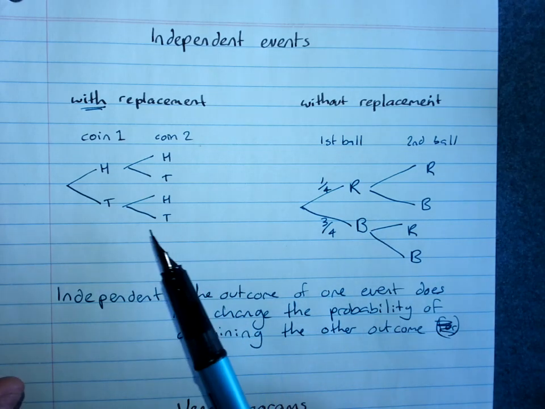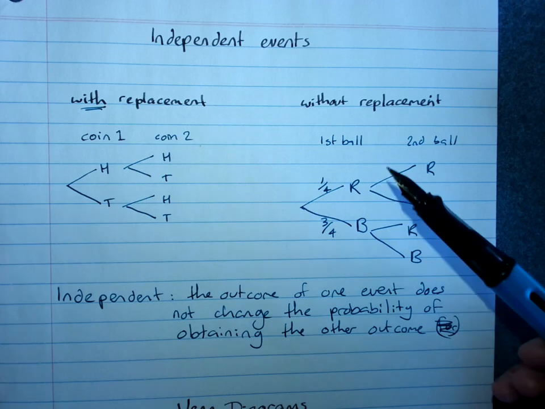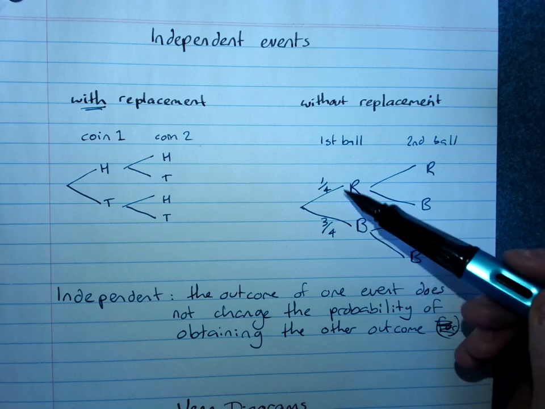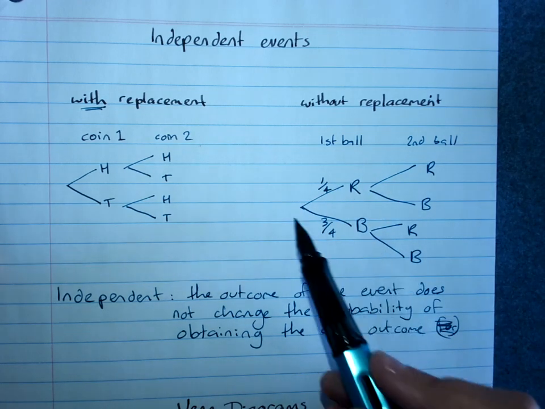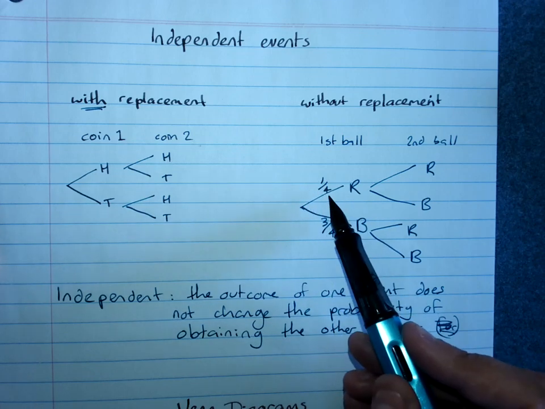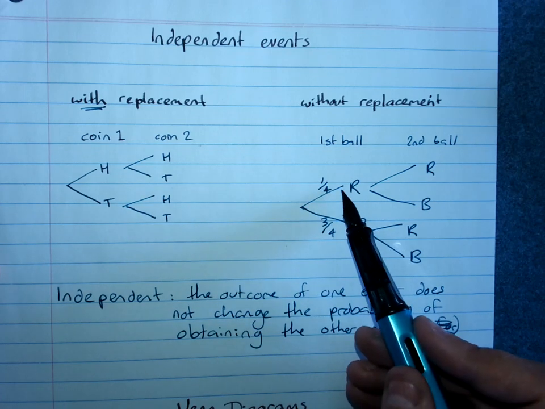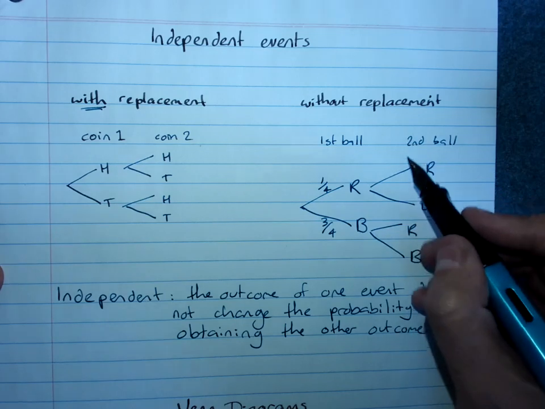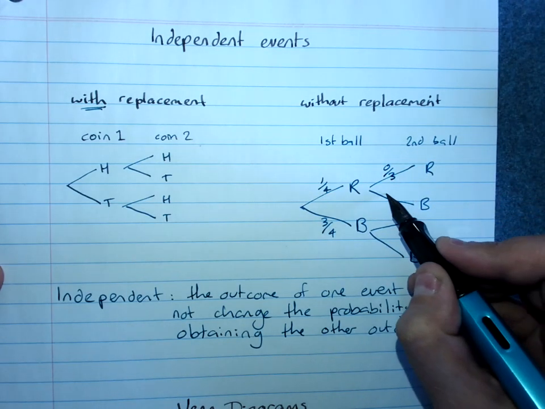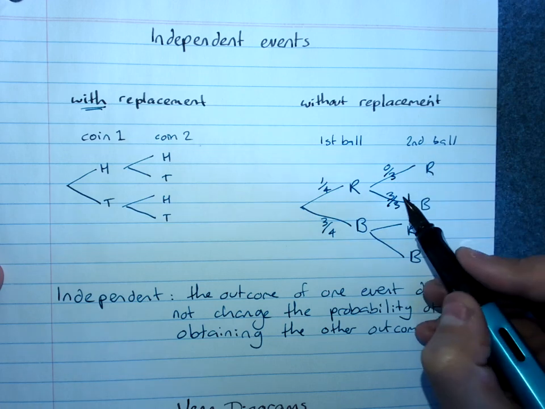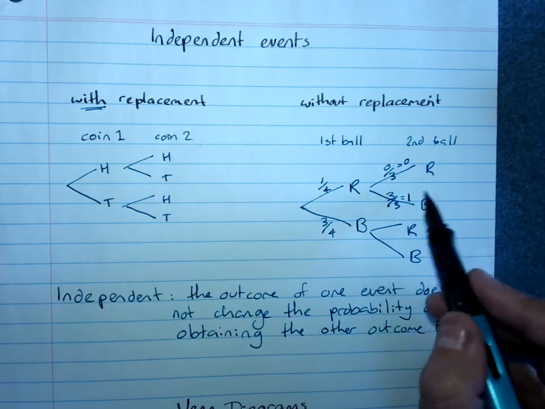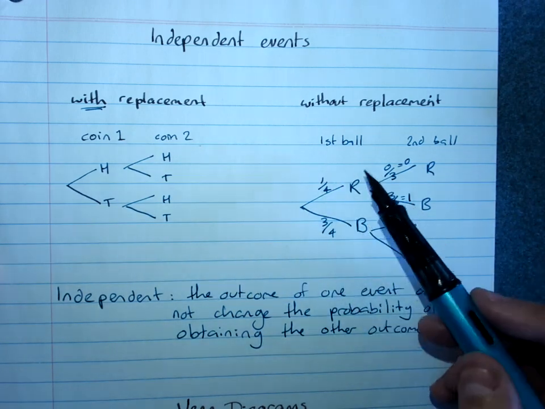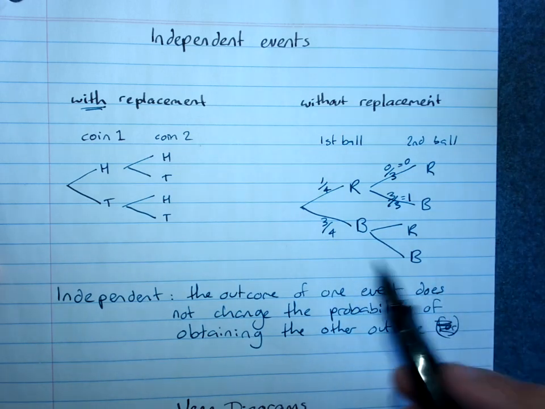Now, comparing that to when we don't have replacement. So I've got, I believe, 1 red and 3 blue balls in a bag. And the probability when I draw out the first ball of getting a red is 1 out of 4. Now there was only 1 in there. It's not replaced, so that has changed the probability of the next outcomes. That's actually 0 out of 3 for red and 3 out of 3, which is 1, for blue. So I'm absolutely certain to get a blue ball this time, which is different to the probability before, because without replacement, it's changed the situation.